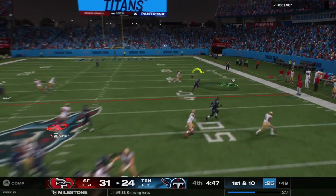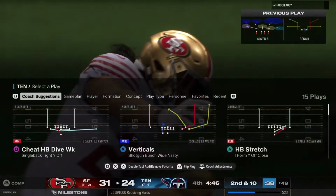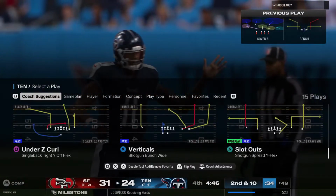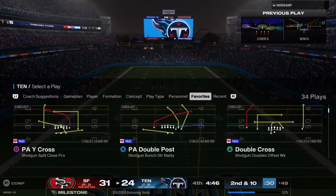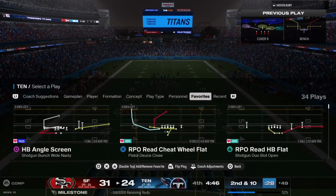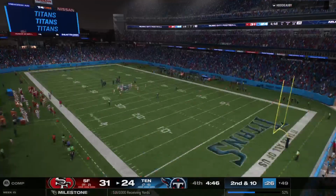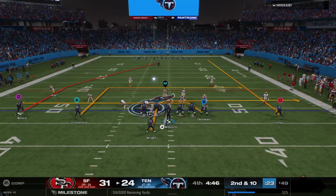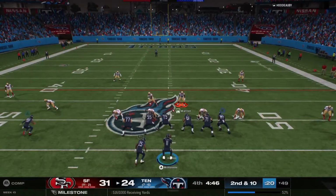Milton going to look to throw it again. And he got rid of that one quickly before the receiver even knew what was going on. That's incomplete. When you air it out like that on these big shots downfield, they're not always high percentage plays. It takes a lot of things to line up timing-wise, location of the field, accuracy of the throw to result in those big plays, but I think they've got to continue to search for those and try to generate a little bit of a spark.